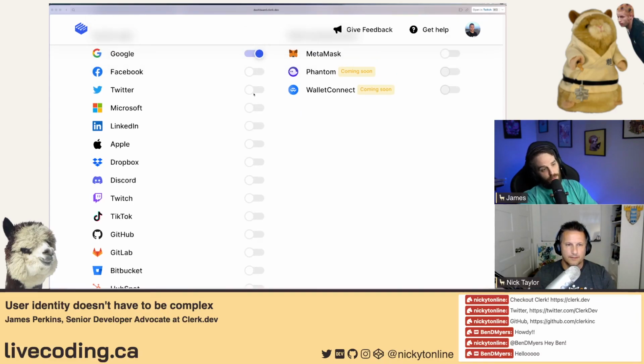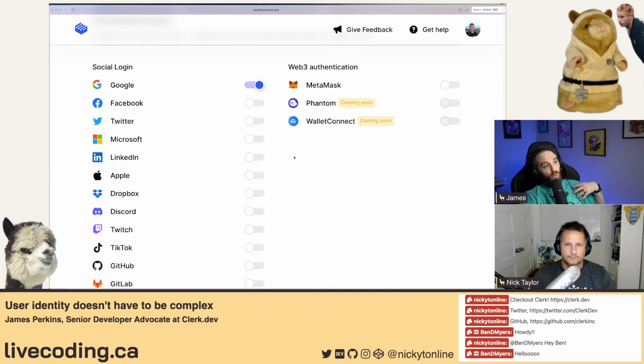What's cool about the way that Clerk works is when you use the development environment, we use our own OAuth to do this. So you don't have to have already had your account approved with Twitter or Microsoft or LinkedIn. You can do all the work and then go and apply for those applications as a developer so that you get approved, and then you can just swap out the credentials, which makes it really easy.